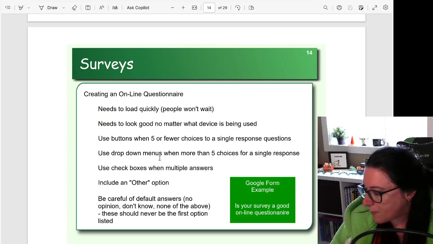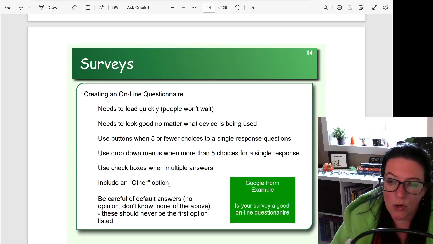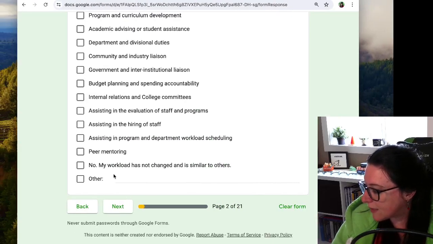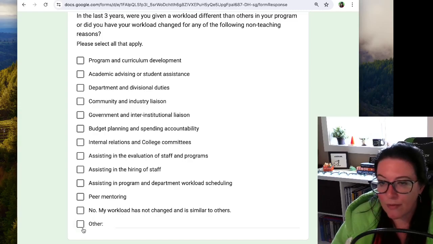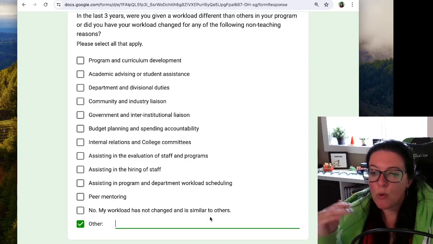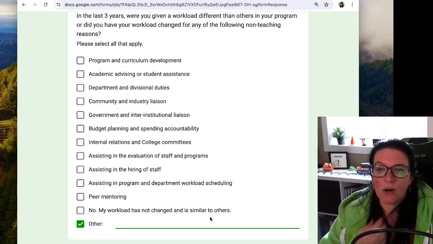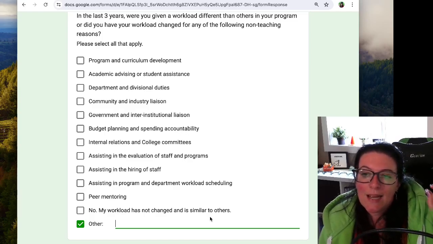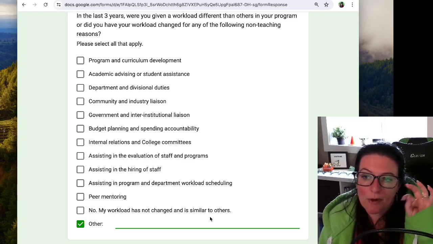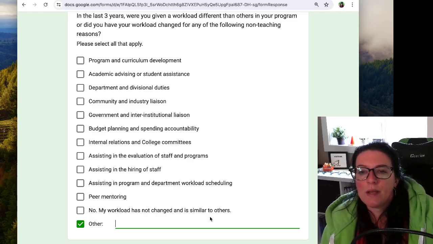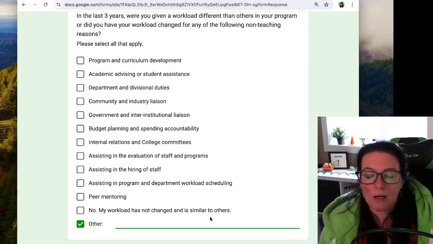All right, what else we got here? Drop-down menus, check boxes, and then that other write-in option. If you are concerned that your list is not exhaustive enough and doesn't cover everything, then you would have, like here, where they can do other and they can write it in. When we clean and analyze our data, we will actually have to pull the other out of this list and analyze it as a completely separate variable, as if it's a completely different question than the others, because many people will not write in a response.